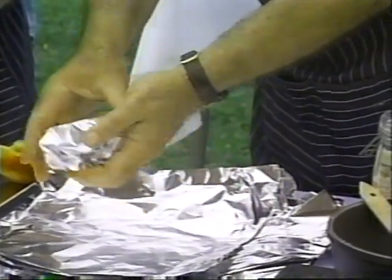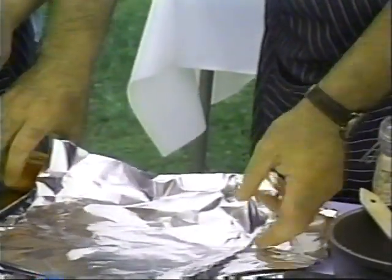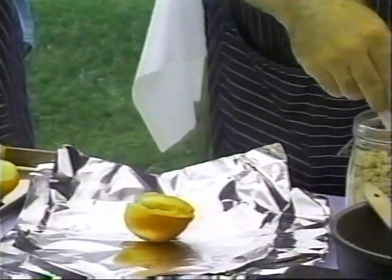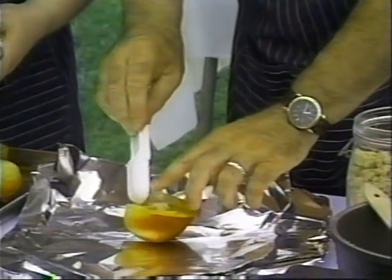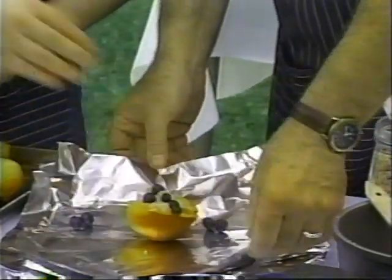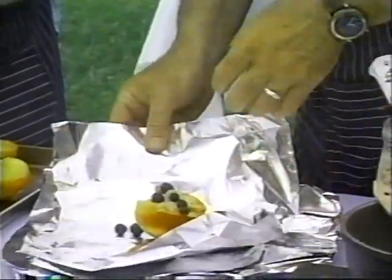Okay, you do the brown sugar. I'll do the blueberries. You know, raspberries would be good with this, too. Yeah, like a peach Melba, wouldn't it? There you go. One, two.